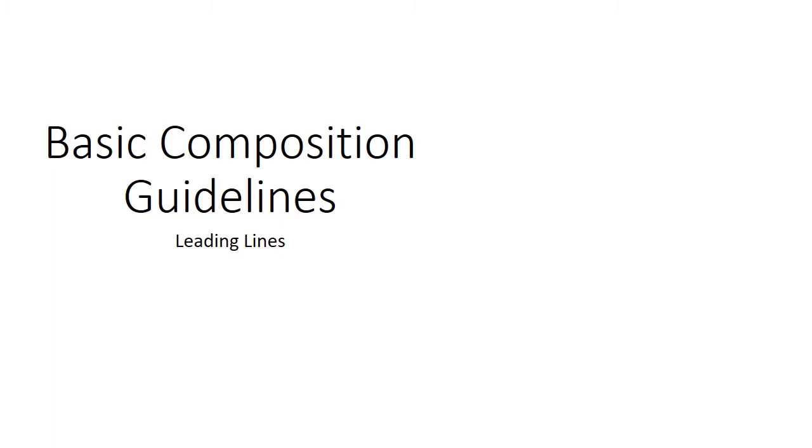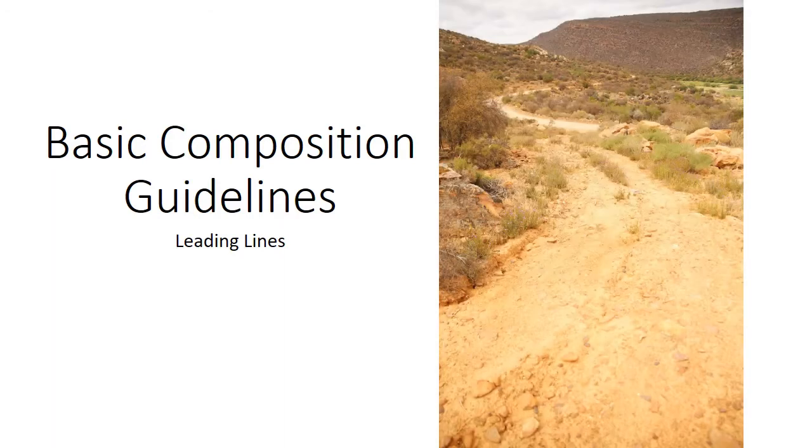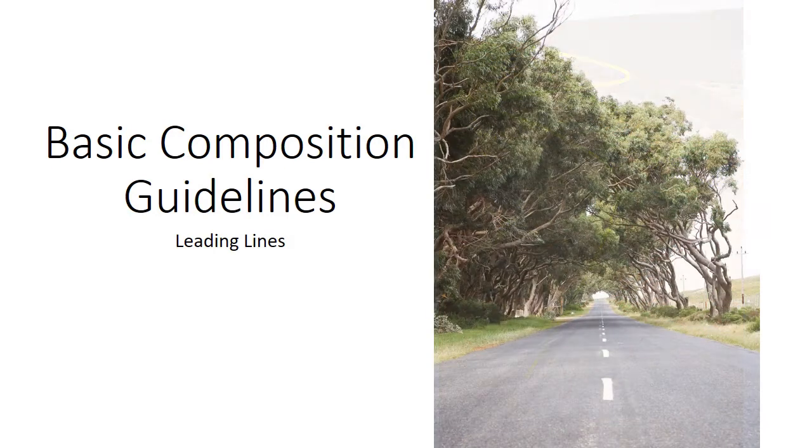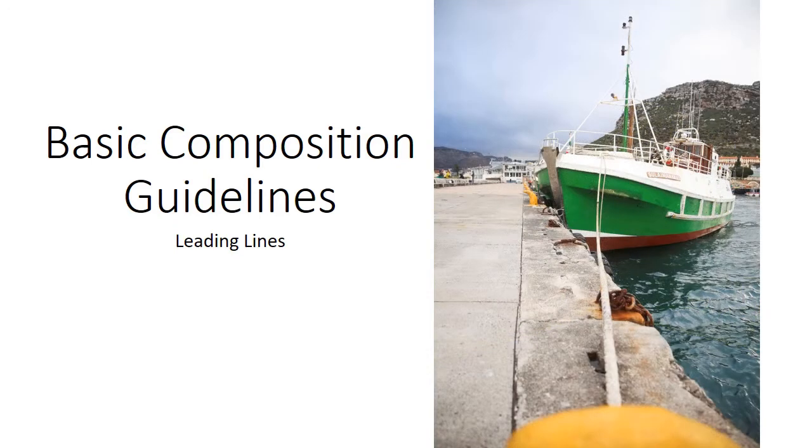So today we're going to go through a compositional element called leading lines. First of all, what are leading lines? They are a compositional element that, if you know how to use it, can dramatically improve the look of your photos. And it's simple to start integrating them once you know how. Some examples of leading lines are a road or a pathway or a riverbed. These all can help to lead you into your photo and to your subject.